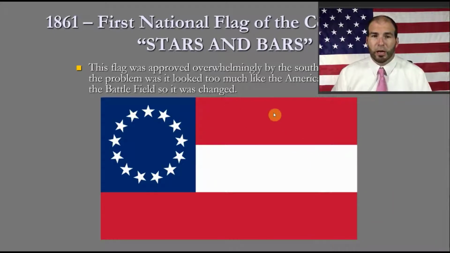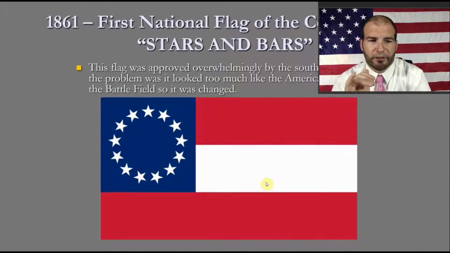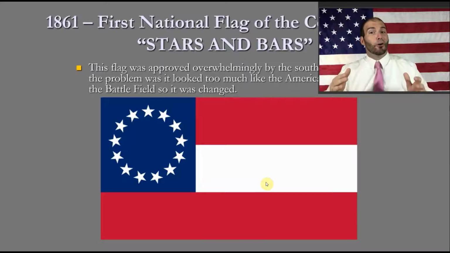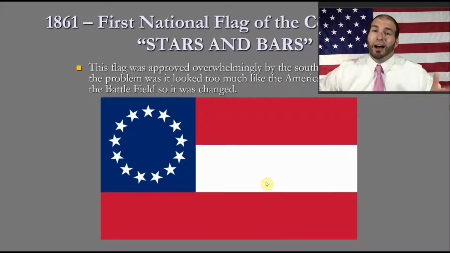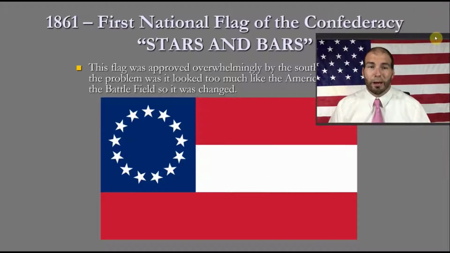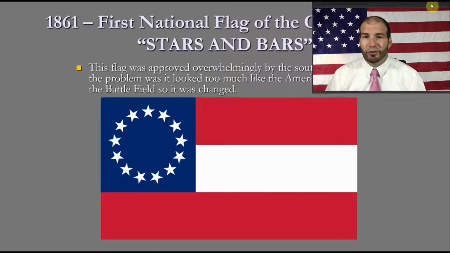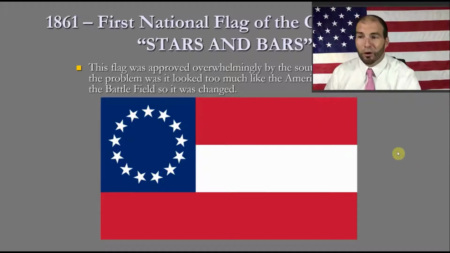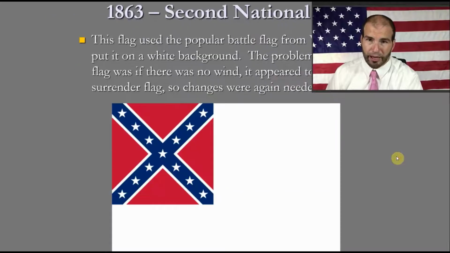The problem was, while they tried to use this specific flag for both of them, even though it was used for politics, when they would take it into battle, one of the reasons they refused to take it into battle is what does that look a whole lot like? It looks a whole lot like the American flag, causing the exact confusion that the other one did. So the original Stars and Bars in 1861, they're going to scrap this one. They're like, yeah, it's too confusing. So we're going to go with this flag.